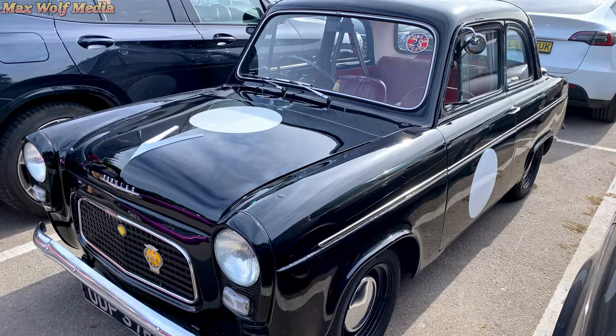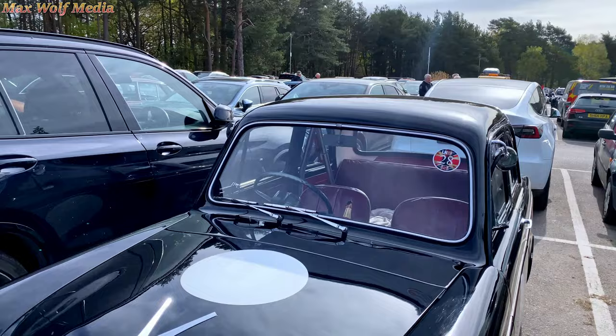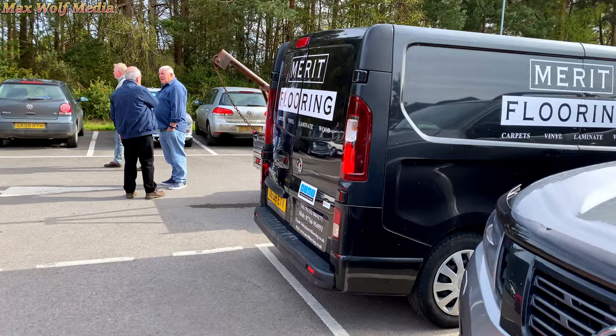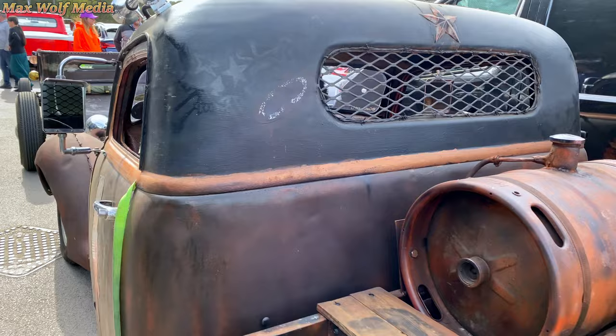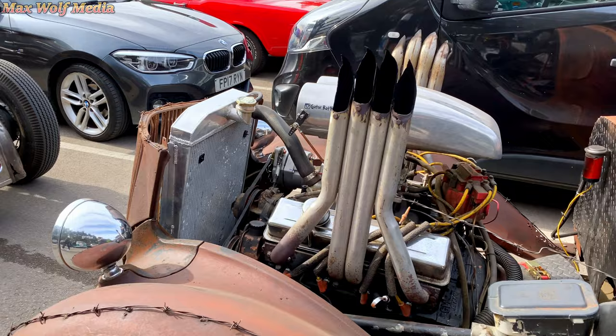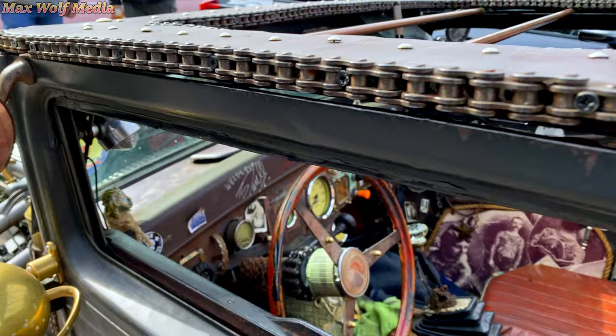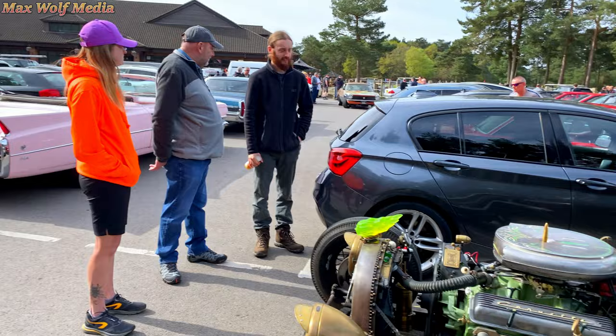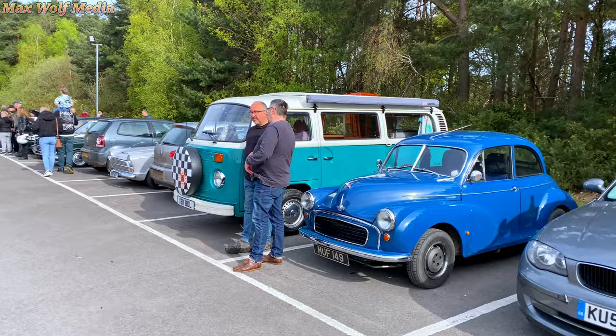The thing is, Bagshot is an active golf club or golf course, so we have got a lot of golf parking here as well. Let me weave through now and see if we can find anything else parked up anywhere. It's incredibly custom — I think that's everything on the main show section, with more still turning up.